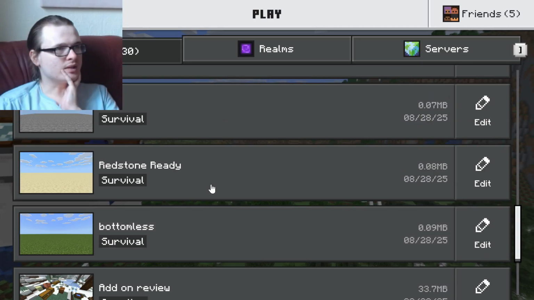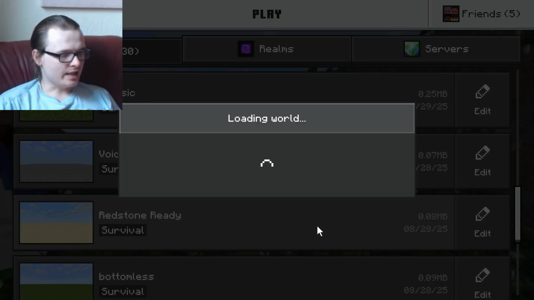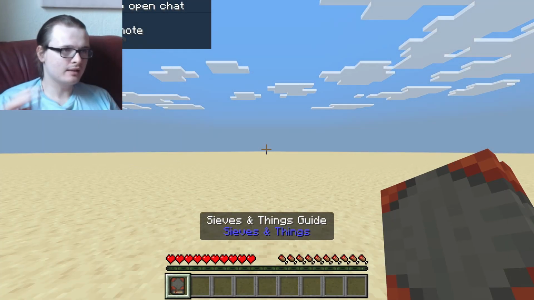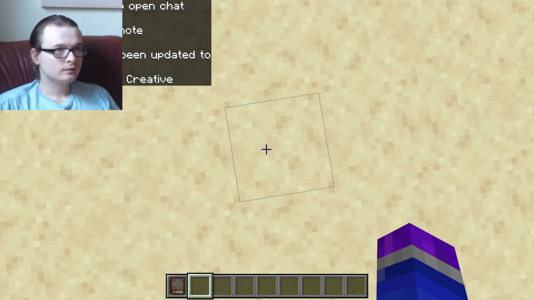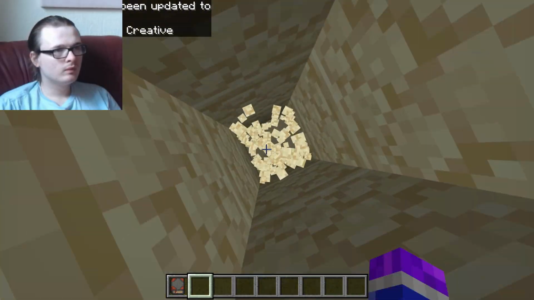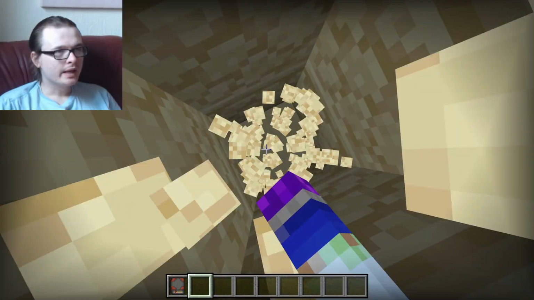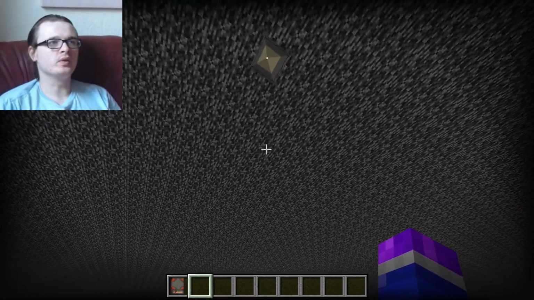So the next one is redstone ready, and this is even worse than the desert one, because there isn't even sand. It's just a lot of sandstone. So even if you could get stone shards from sand, it wouldn't help you. It's all sandstone. If you could somehow get cobblestone, then you could convert the sand.